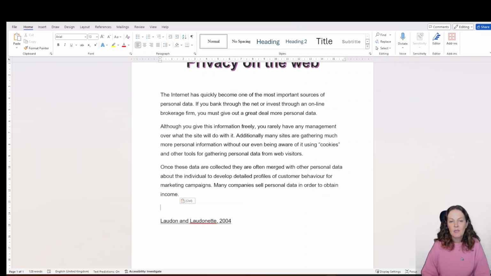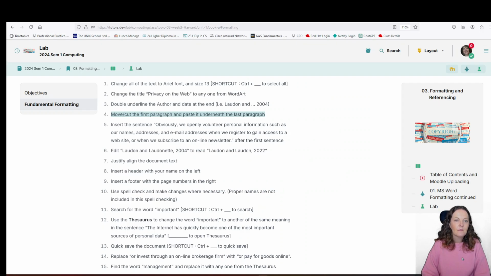Get rid of any empty lines if you don't want them. Remember this little show hide. Oh yeah, I pressed enter one too many times. I'm going to use my delete key or my backspace, because backspace will just delete this little enter mark. It'll delete behind my cursor. And remember, your delete key on a full keyboard will delete what's in front of it. So we just want to have my document without all the extras.